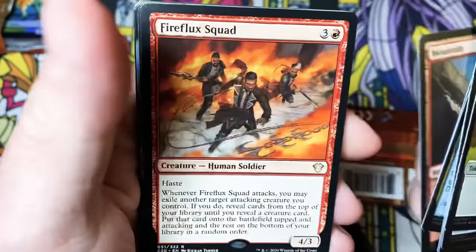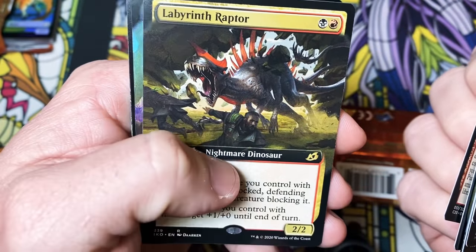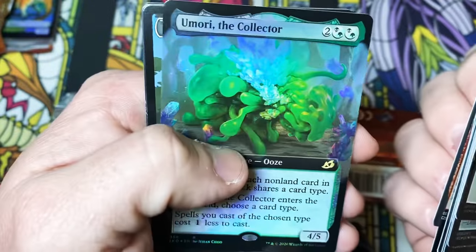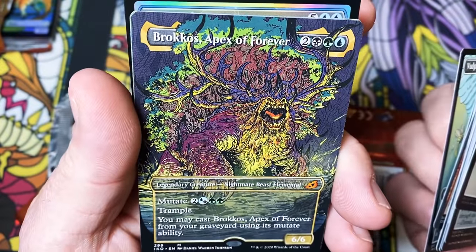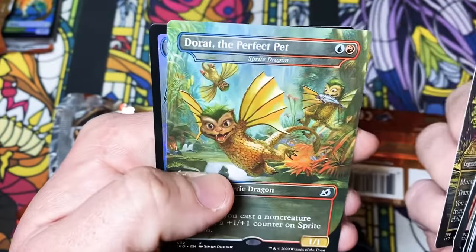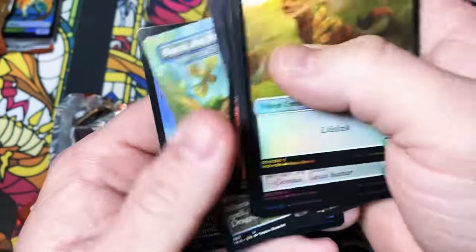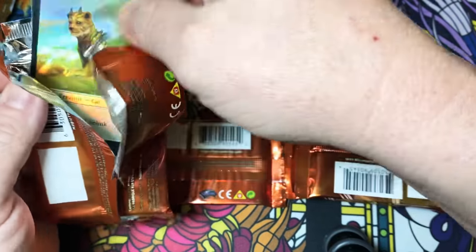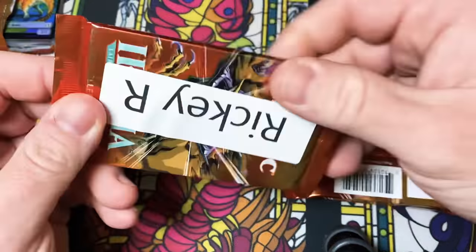There's our land, and we got a Fireflux Squad doing their thing. Labyrinth Raptor. What do we have here? Oh, Umori, the collector. Look at that. Full art foil. Broccoli, vegetable of forever. Dorat, and an Archipelagor. That's just all foil. That's what a foil looks like if you're trying to make a custom altar and you take the nail polish remover to it to get all the artwork off.